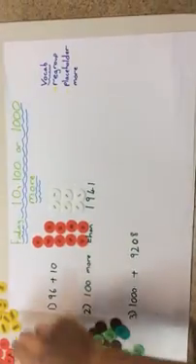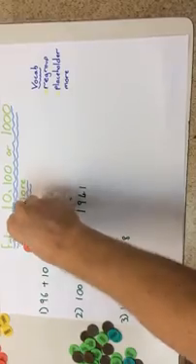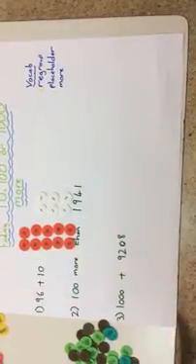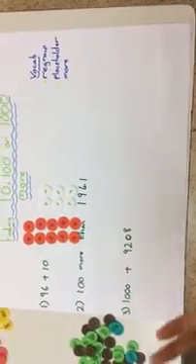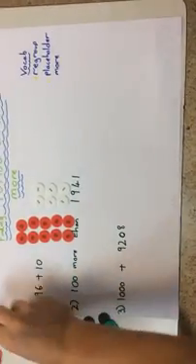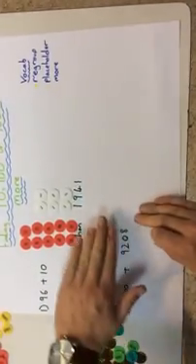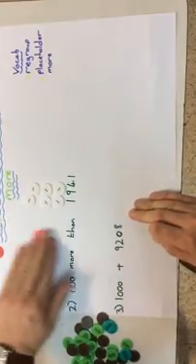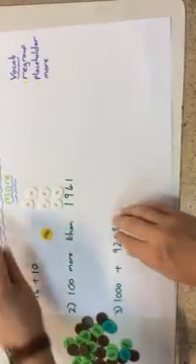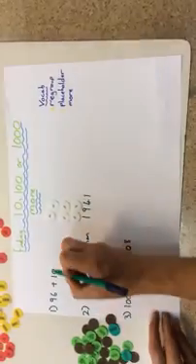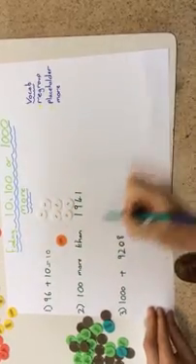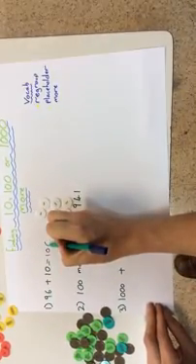So I'm not going to add a white, I'm going to add one of these red ones. So I've got 5, 10. Now when I've got 10 tens, that's the same as 100. And so when I have 10 in this column, I'm going to regroup that for 100. So I've regrouped 10 tens for 100, not 1,000. And so now the answer is 100, 0 tens, so I need a placeholder, and 6 ones. Okay, there's my first question.